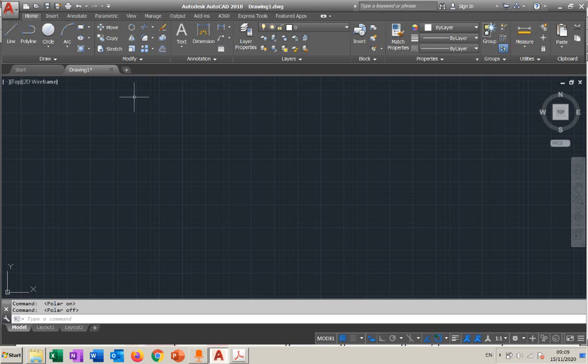So the main idea of the modify group is for modification. There's something you want to change, or while you're practicing, while you're drawing something, you made a mistake, or there is some excess part. There is a way that you can modify it even while you're drawing for the first time.